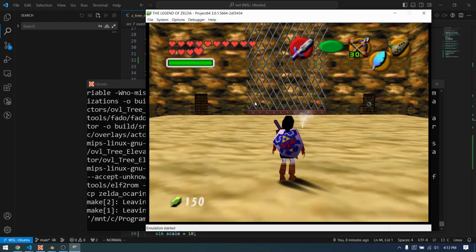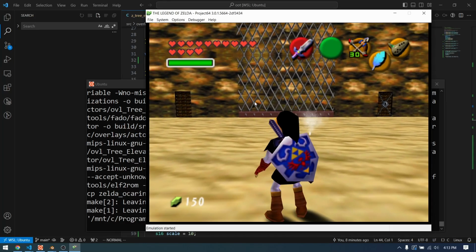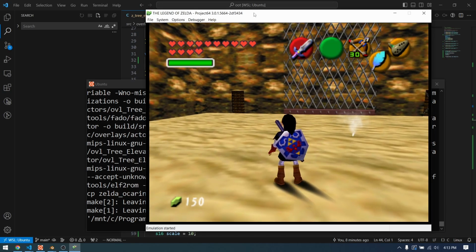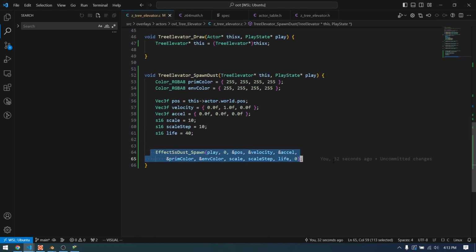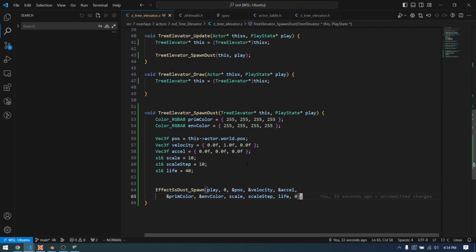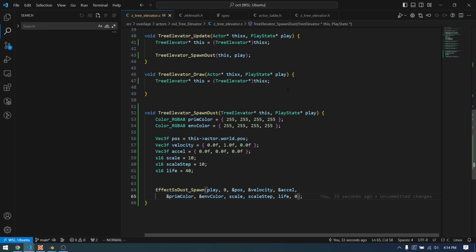Nice. There it is. Isn't that beautiful? So now that we've got this function for creating dust, this little wrapper around this effect SS dust, we'll extend this later. Obviously, we'll give it some brown dust to better reflect the wood, but we've got a good place to start now. I think it is time to switch over and work on the model.